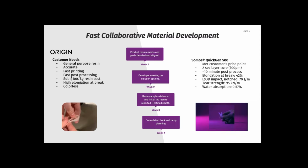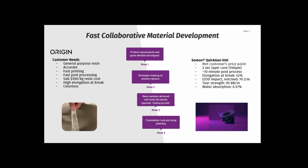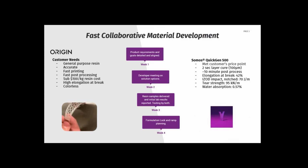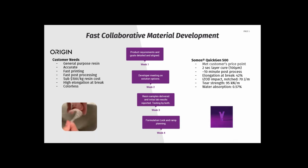So within a week, they had provided to us 7 different candidate formulations with printed final parts that were actually in the form that we needed to test to validate the application. Based off of that, we selected 2 of those initial resins and we said, these 2 look really promising, here's our feedback. With one, we were basically ready to go and start the work for scaling and seeing if this was viable for production, while the other, we had a couple of quick things we wanted to change.